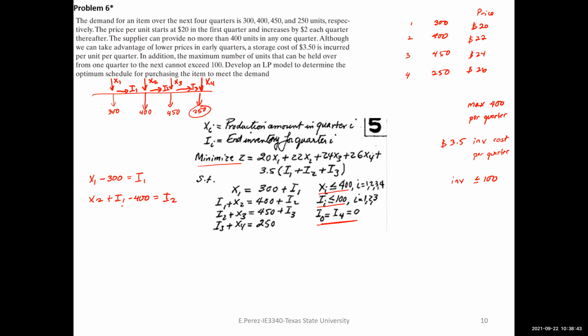If you produce more, let's say you produce X4, you have an inventory of I3 equals 100. You want to produce 150. You don't want to produce more than that because you just want to cover that demand. If you produce more, that's going to be carryover, but you don't need it. Okay, so it's an extra cost that is unnecessary.